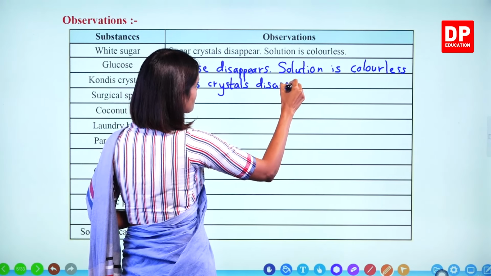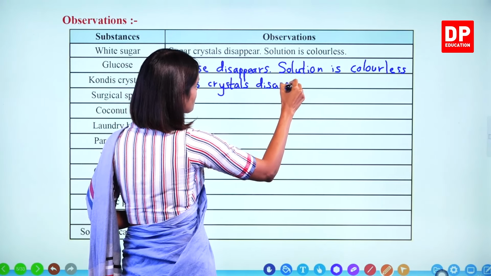Right, children. So you observed what happened. So you must have done the same activity at home, I'm sure. What happened, children? What were the observations? So we poured a little amount of salt solution to this lid and we heated it up. What happened? The water evaporates and salt was remaining on the lid. Okay, it means we prepared the salt solution by adding salt or mixing salt in water, right? So salt solution contains water and salt, okay? So because of water's solvent property, we can prepare the salt solution. When we heat the solution, what happens? Water evaporates and salt remains on the lid. It means we can separate the substances that are dissolved in water.